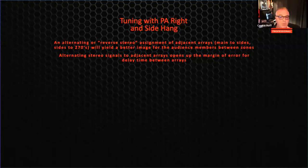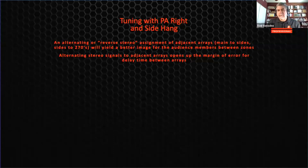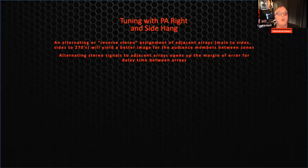And there's also another thing which I should have talked about on the previous slide. I go for at least 21 feet separation between the main array and the side array if they're the same length. Yeah. So if it's a 14 box hang on both sides, their pattern control is similar. Their operating range is similar. So if you get 21 feet, then your half wavelength interference is about 45 hertz. And typically, your sub crossover point is at 60. So the interference is going to be out of there.